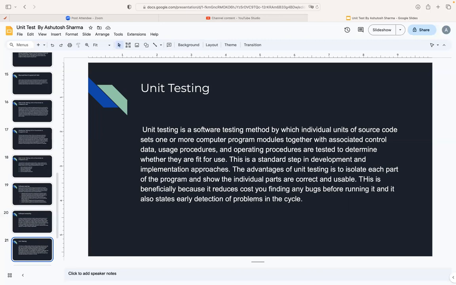This is a standard step in development and implementation approaches. The advantages of unit testing are to isolate each part of the program and show the individual parts are correct and usable. This is beneficial because it reduces costs, finding any bugs before running, and also allows early detection of problems in the cycle.